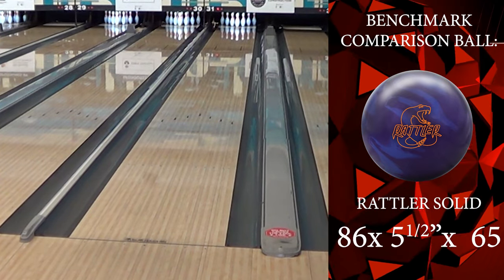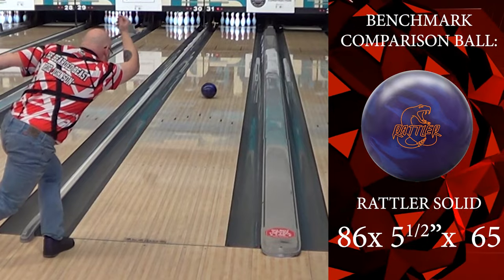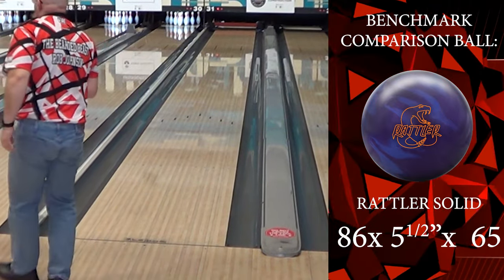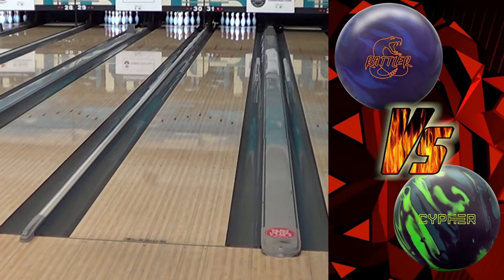Here I am with my Rattler. As we say all the time, we always use a ball that has similar dynamics. Every company has one. That was pretty. So good. That almost looked like I threw it hard. Must have been somebody else.